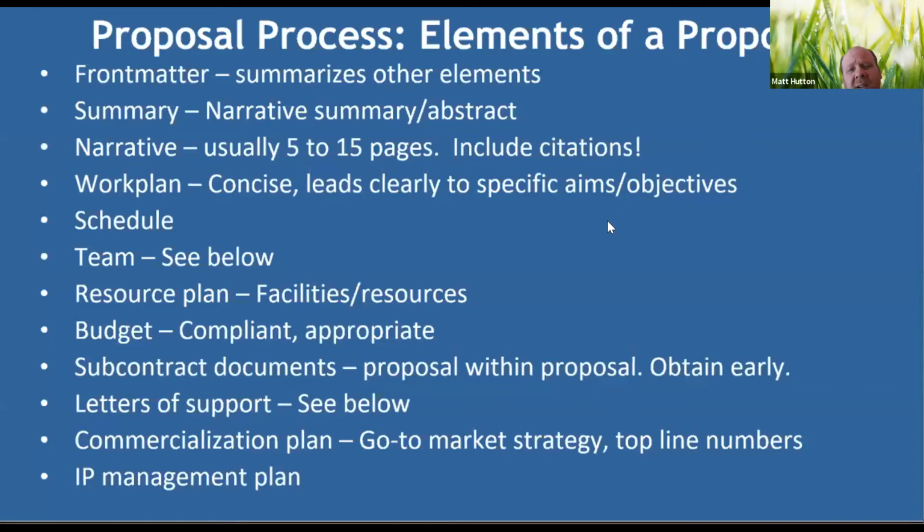And then lastly, an IP management plan. Not always a requirement of phase one, usually required in phase two. But an IP management plan will clarify for the agency, if you've got partners, who owns what, who's doing what, who owns the information. The agency doesn't really have a stake in it, other than they don't want their funds to be spent on a project that results in a lawsuit. So just make everything clear at the outset.